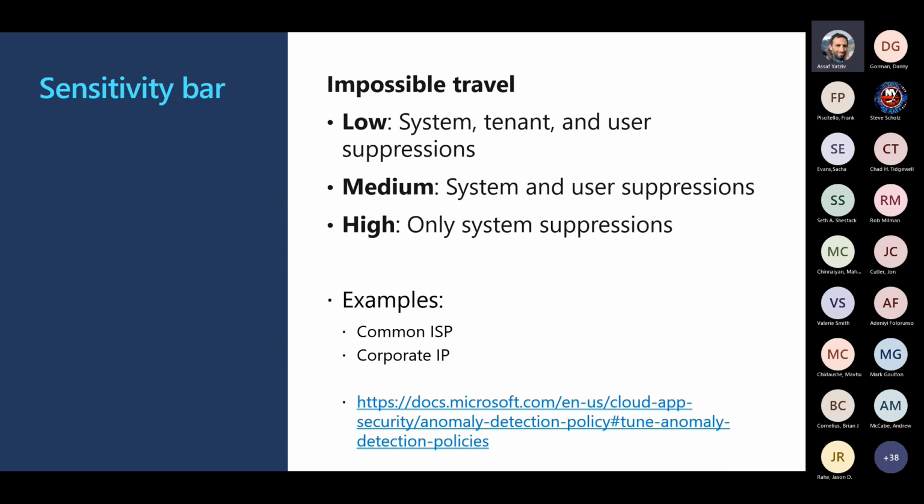For example, in medium, if you have a user connecting from two IPs that are tagged as corporate, but from other places in the world that can't be reached in the travel time, in medium it will not raise an alert because it's probably something you got from the organization. It's not like an attacker from the outside. But if you use high, you will get alerted on it, and it's too noisy, I think.